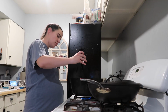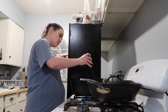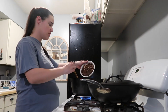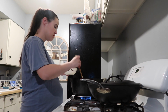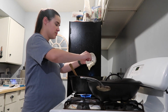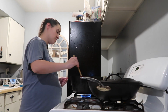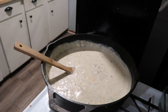Now we are almost done, and one of the last steps is just getting the immersion blender out and slowly blending everything together to really incorporate those mashed potatoes and get everything to be really smooth. You're going to add in your frozen vegetables, add in your beef, which all just kind of fell in one plop, and then I'm adding in the sour cream as well and getting that all mixed together. And then the last step is just adding our shredded cheese and mixing that all together.